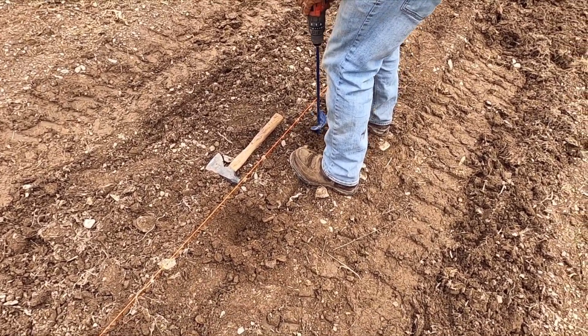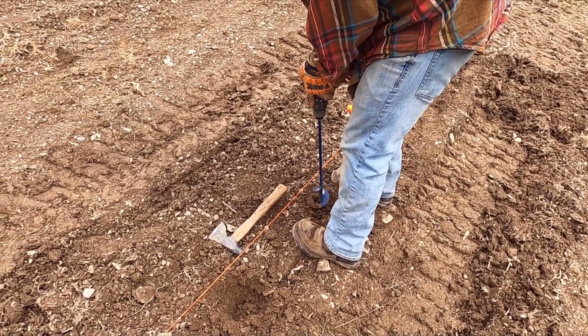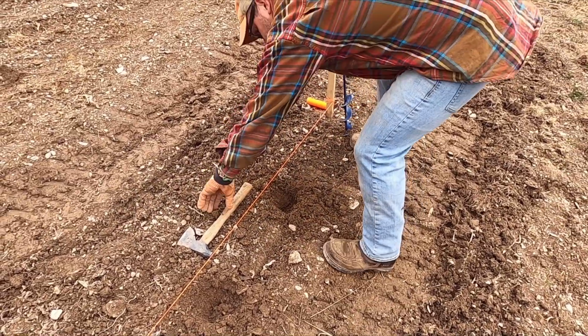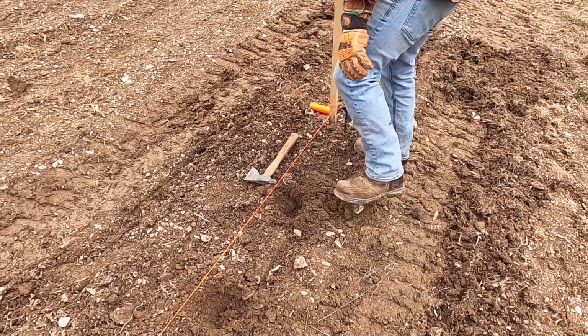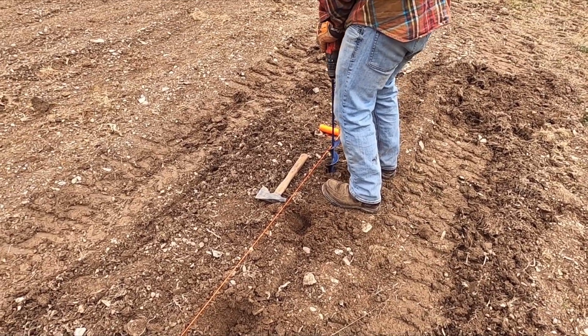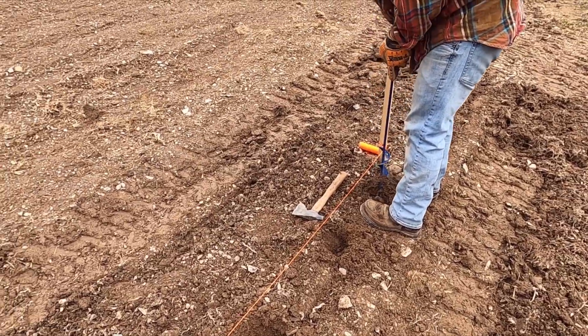We're running into some shale. This hill has quite a bit of shale in it, so we're trying to give it some good starting medium. He's still going about every 12 inches, estimating 12 inches. Then if we still have seeds left, then we will do another row.